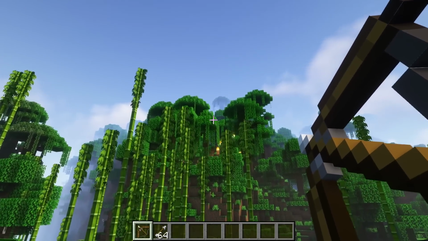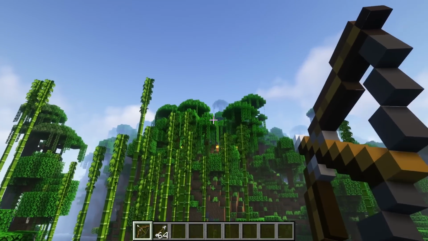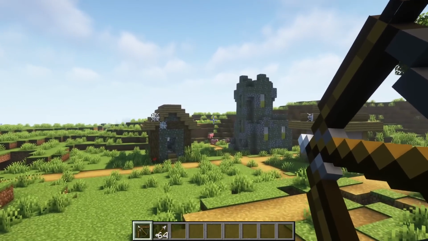ArrowCam is really cool. When you fire an arrow, you can follow it with a camera view, which has been seen in some RPG games. To activate the effect, all you need to do is sneak while the arrow is in midair.